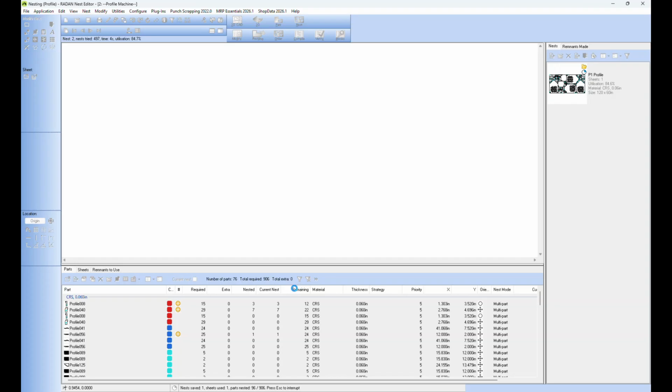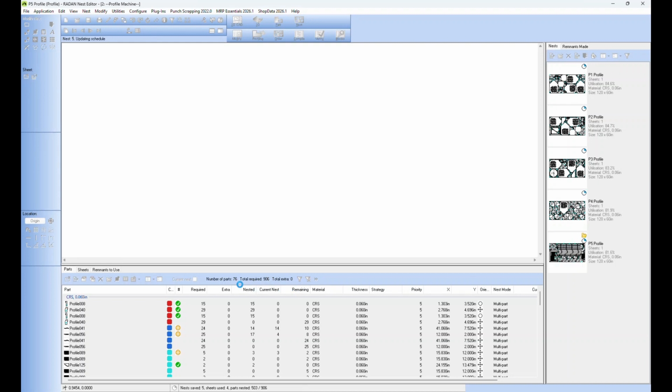Okay, as it's processing this, I'm going to try to explain the difference between traditional and ultimate. Traditional nester is always looking for that sheet utilization. That's its primary focus. And remember when I mentioned the parts? We've only got 76 individual parts, so we have 906 total parts. So it might start chewing through and get down to like part number 25. And it's going to say, yeah, that's a great mix of parts, and it gives us 84% sheet utilization. So boom, P1 done. Now that's locked and goes on to P2, P3, P4.